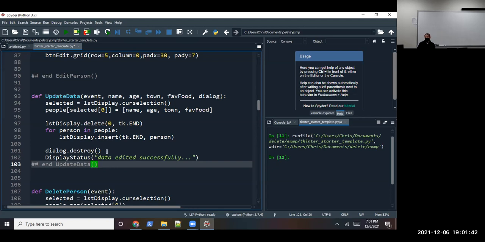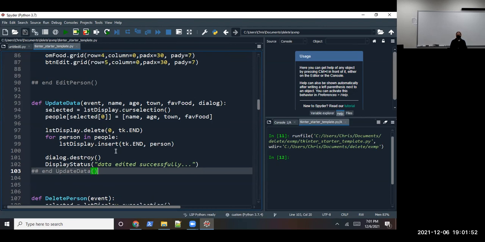So little things we can do with organization can help with that, and keep that in mind from the beginning. Everything there should look familiar. There's not necessarily anything new, well, I guess the destroy method is the only new one. You probably saw the quit method, but we don't want to quit ours. We're not finished with our software overall, so we don't want to call quit yet. We just want to close out that window.